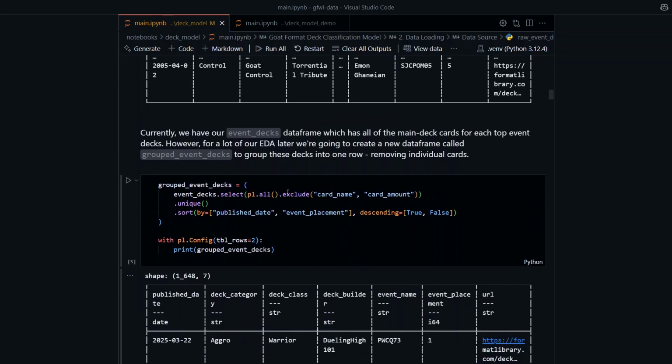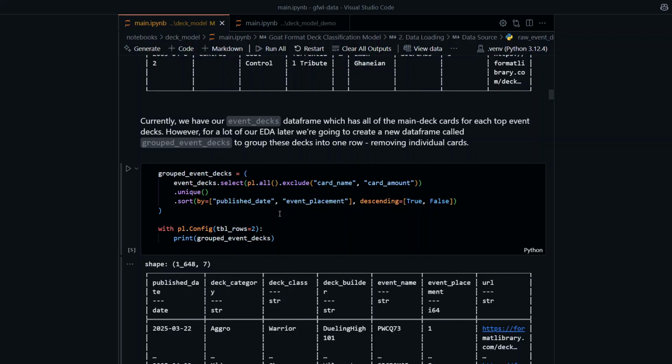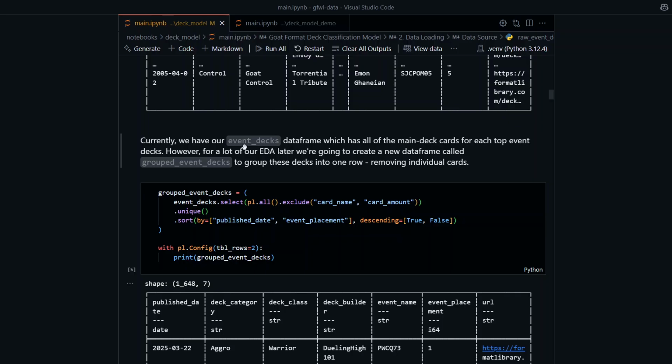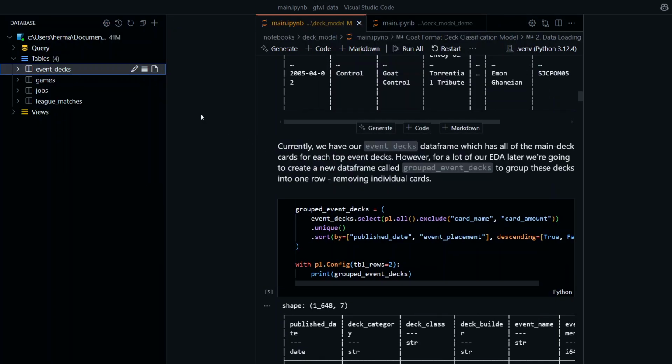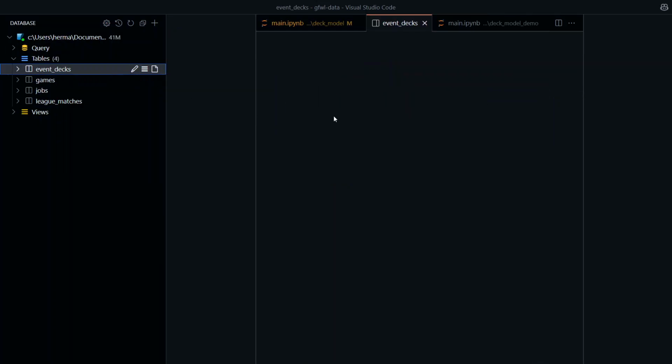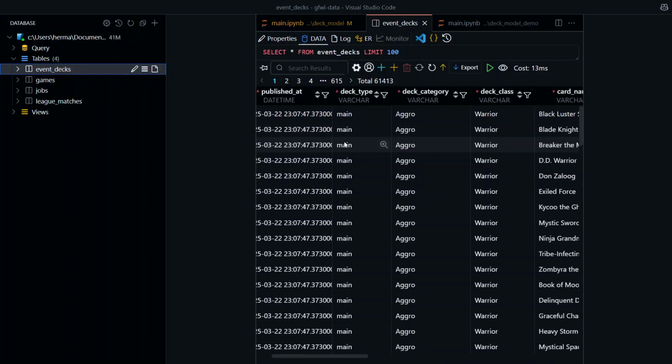All right. And then I also ended up creating a separate data frame. So the data that we just loaded in from the database is called event decks. That's the table that I've just showed you. And if you recall from event decks, what's happening there is there are many rows of data for one deck.